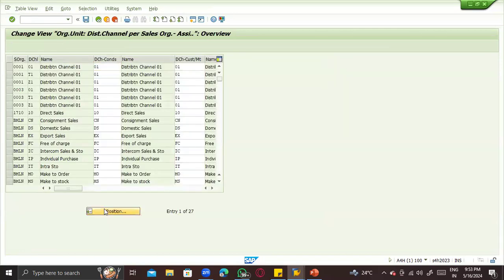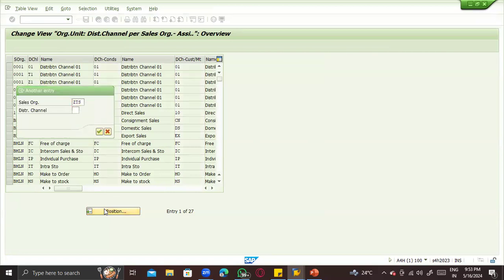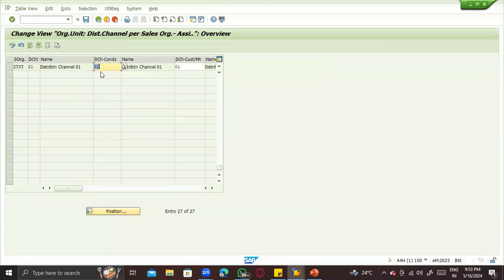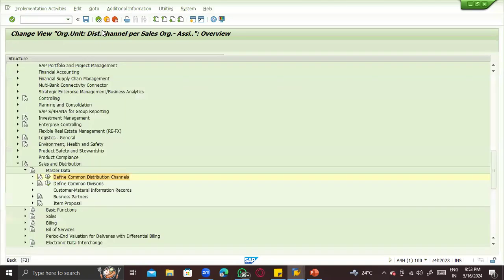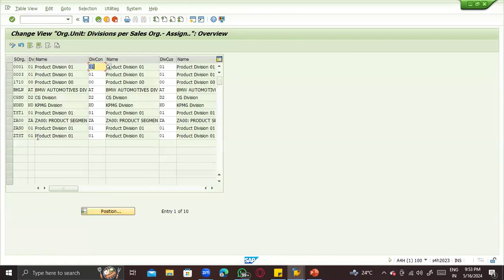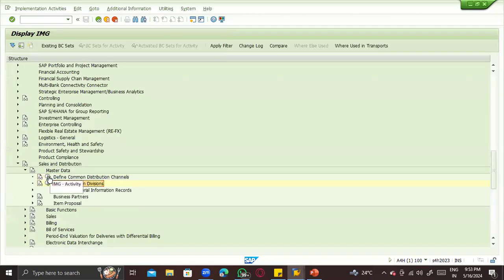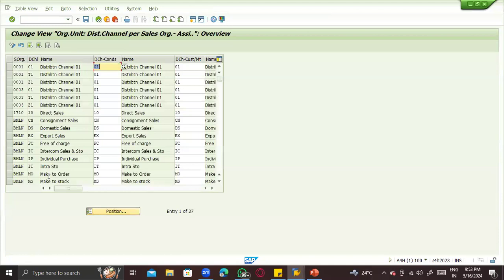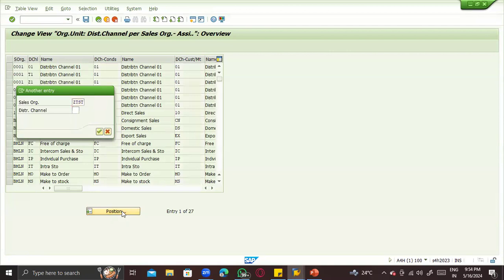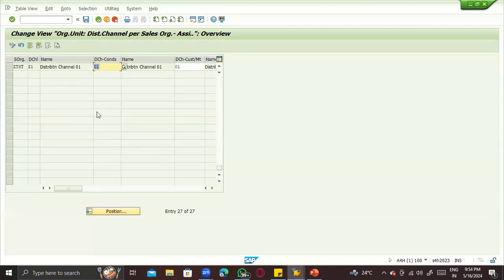So here, TXT. Let's see here Z_TXT, Z1, 01 and distribution channel already mapped. Okay, so this is already mapped. Then common Z_TXT 0101 is also mapped here. Distribution channel is then Z1, right?